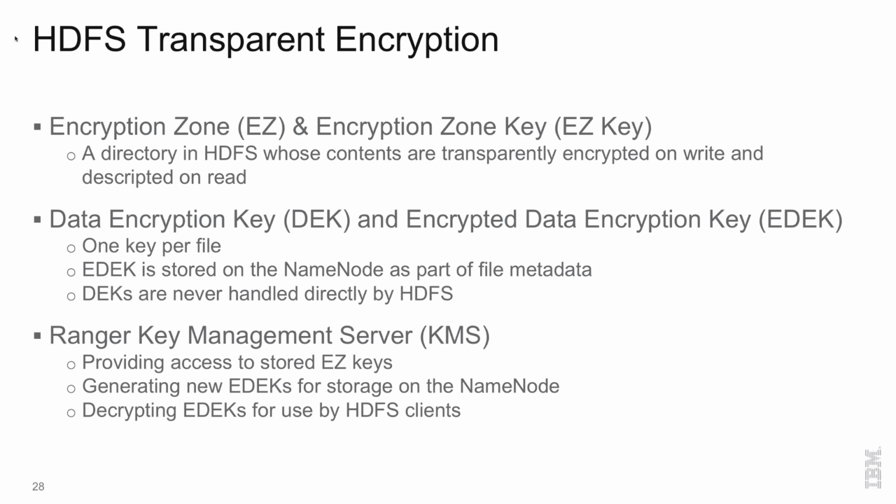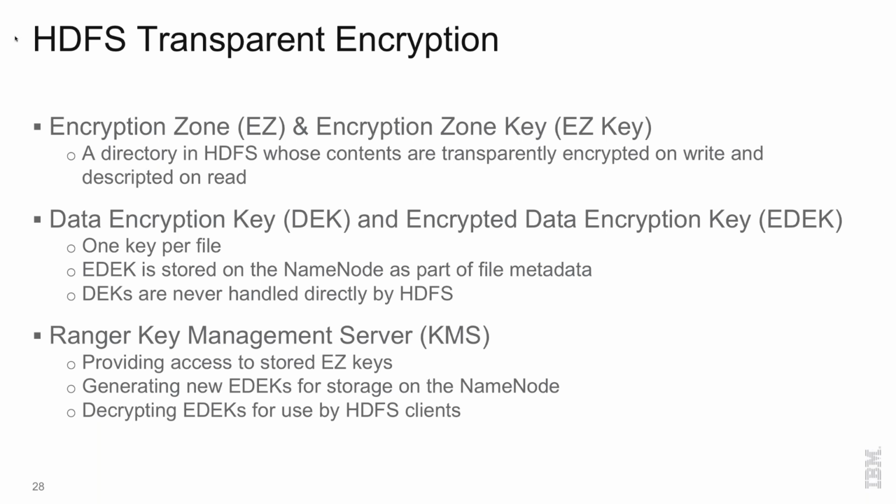Only the encrypted data encryption key is stored on the name node, as part of the file metadata. That's an important concept. So even if a hacker gets hold of a name node or data node, the only thing they can get is the encrypted key, not the key itself. The key itself is stored and protected by the key management server. Of course, if the key management server itself is compromised, then you have a problem.